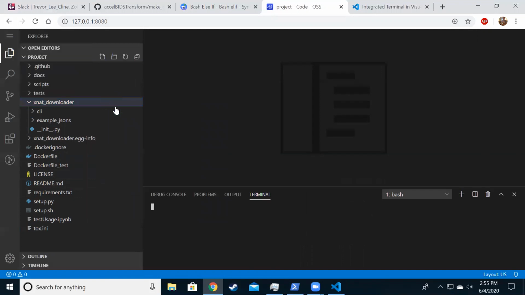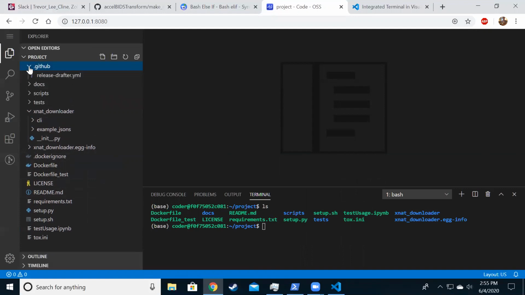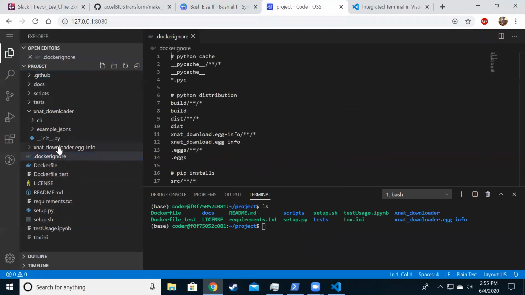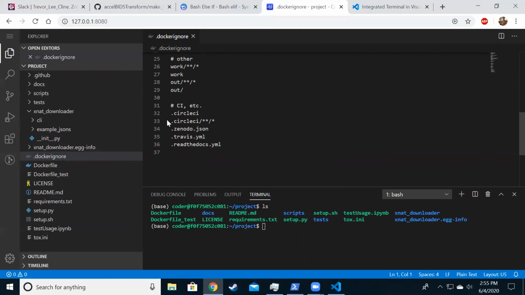Okay, so if I say new terminal, hurrah. All right, so now that works. And the next step will be figuring out why the .circleci folder is not copied in here, and getting that copied in. It's in the Docker ignore, I bet. Oh yeah, I guess I have it specified in here.